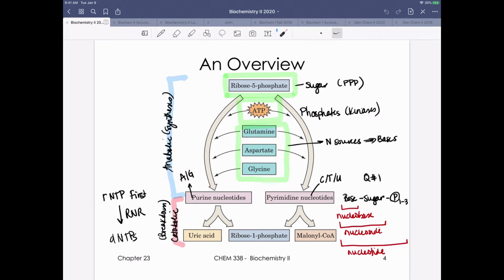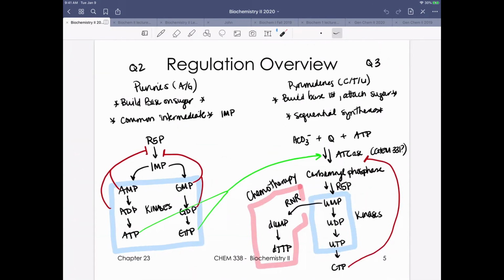A couple of other things to highlight on this overview or summary slide: when we're talking about ribonucleotide triphosphates and then deoxyribonucleotide triphosphates, we're going to see this again on another slide, but how your body works to synthesize these is it first synthesizes the ribo flavor of nucleotide triphosphates and then uses an important enzyme that will convert ribonucleotide triphosphates into the deoxy flavor, and this enzyme is called ribonucleotide reductase. So RNR is really important for doing some important biochemistry here that we'll talk about.